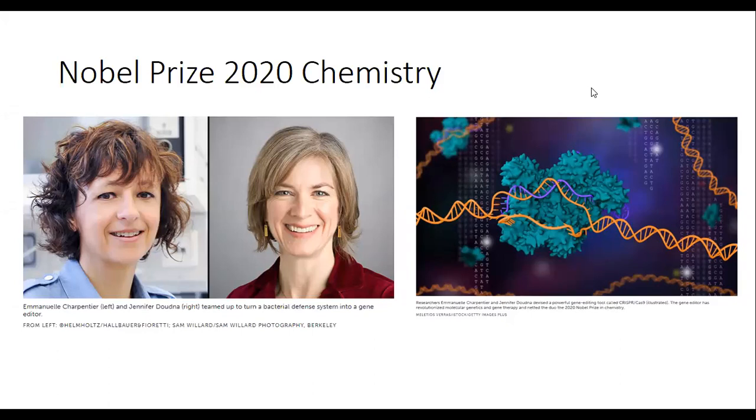So CRISPR, along with stem cell research, could potentially eradicate cancer. I mean, theoretically, probably not, though. Because the thing with cancer is just your body rebelling against yourself, right? Cancer is one of your cells saying, you know what? I don't want to be part of a multicellular organism. I want to take all the food that I can, and I want to replicate as much as I want to. And so that's basically what cancer is. It's just one of your cells saying, I'm going to replicate, and you can't stop me. I'm going to take food.